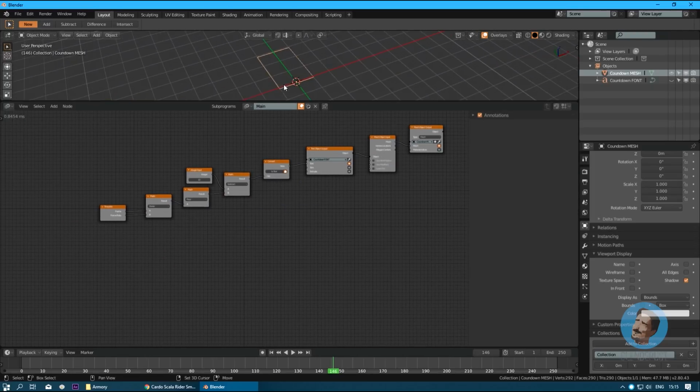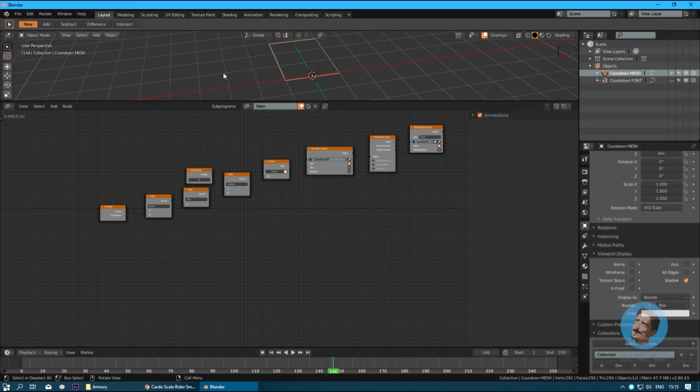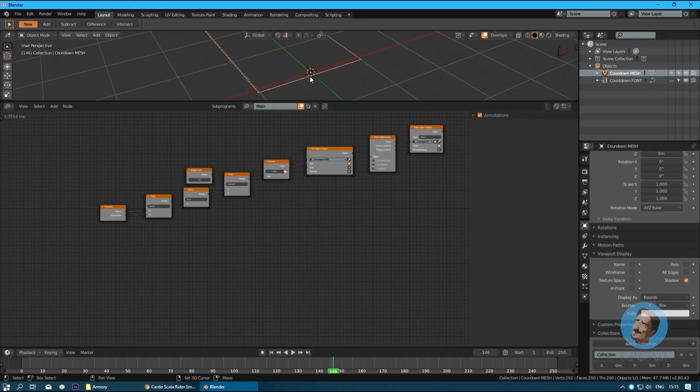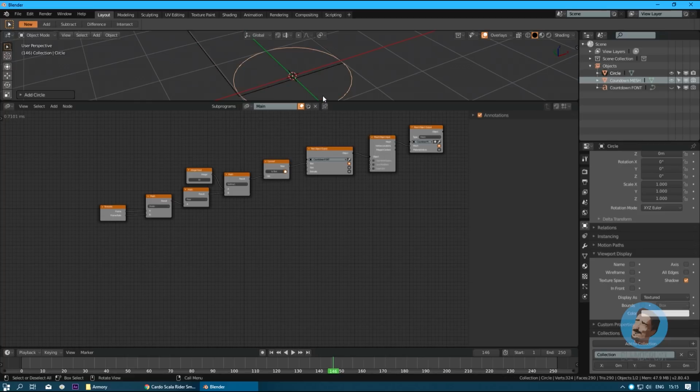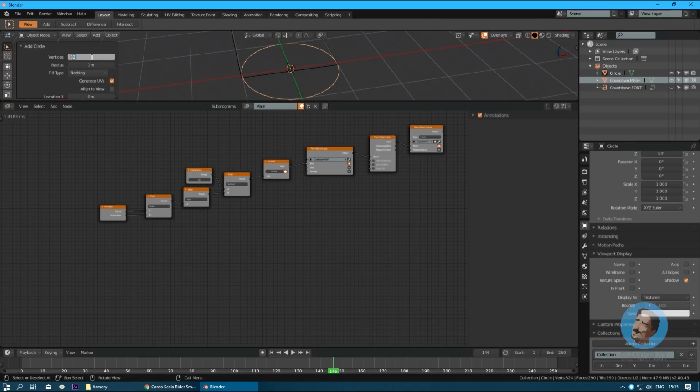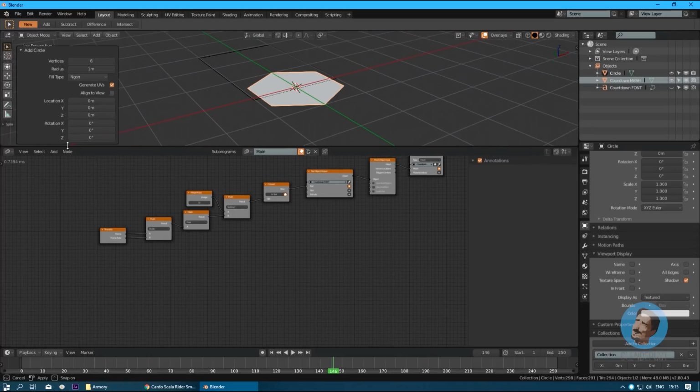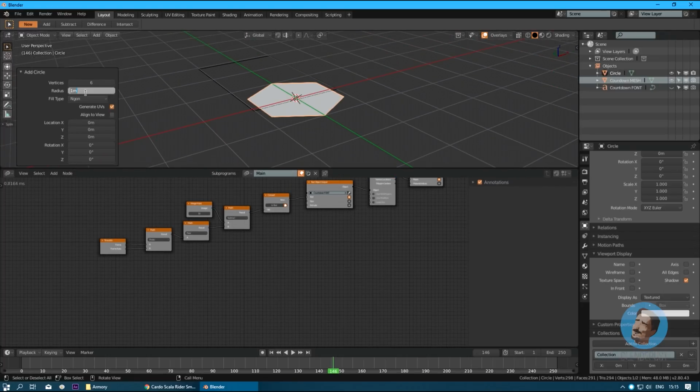Okay, now to the second part, generating the actual grid of hexagons. First off, we need to create an instance, an actual geometry for our hexagon, and for this we're going to create a circle with 6 vertices, and voila, we have our hexagon filled as an n-gon. Let me just show it a bit better, something like 1.5, doesn't matter.